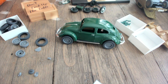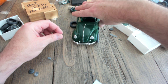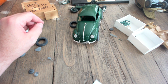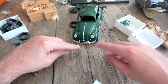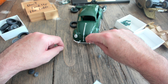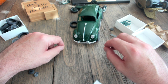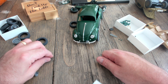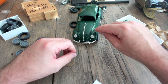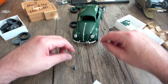A few other details to take note of. The horn itself tucks right in there on the front. Before you prime the vehicle, glue it in there with some super glue. I would recommend sanding off or scratching off a little bit of the paint so you get a good contact between the plastic mount and the surface. The Notec light — same deal — it sits right up on the fender. Sand a little bit of the paint off there until you get to the metal, so you're gluing the plastic directly to the metal for a good hold.